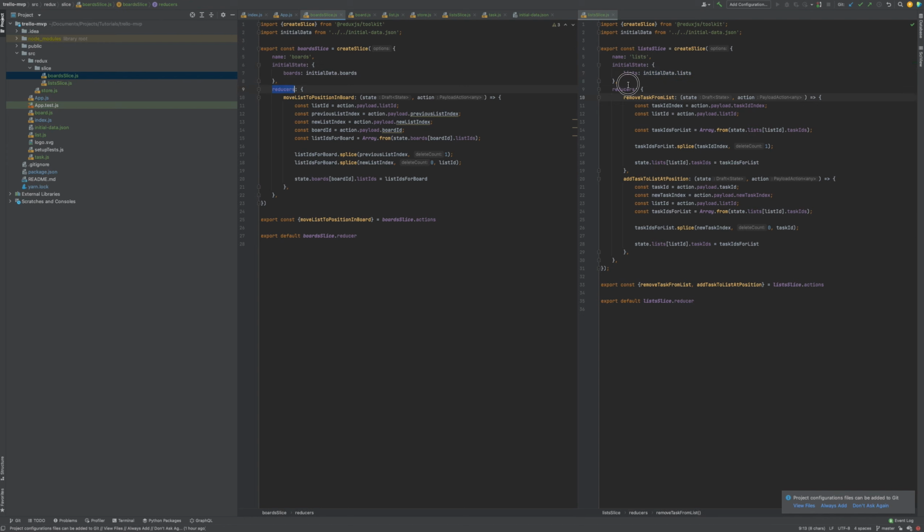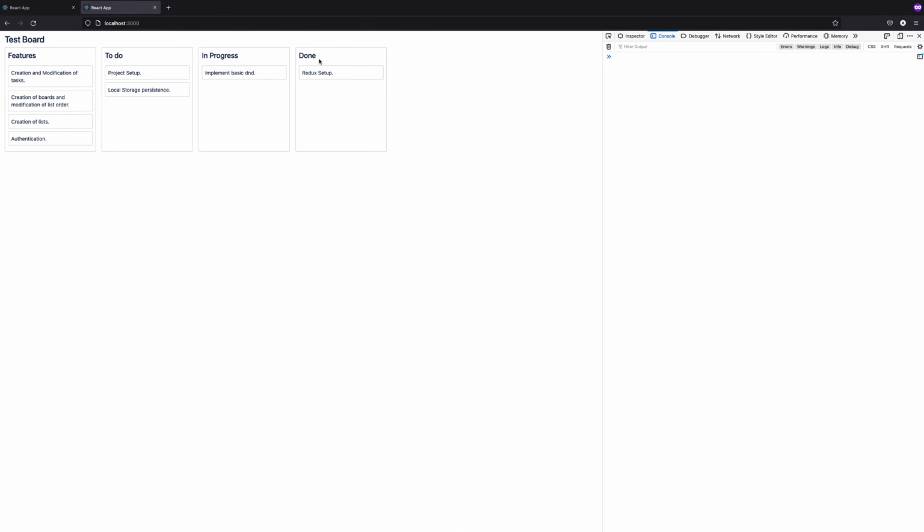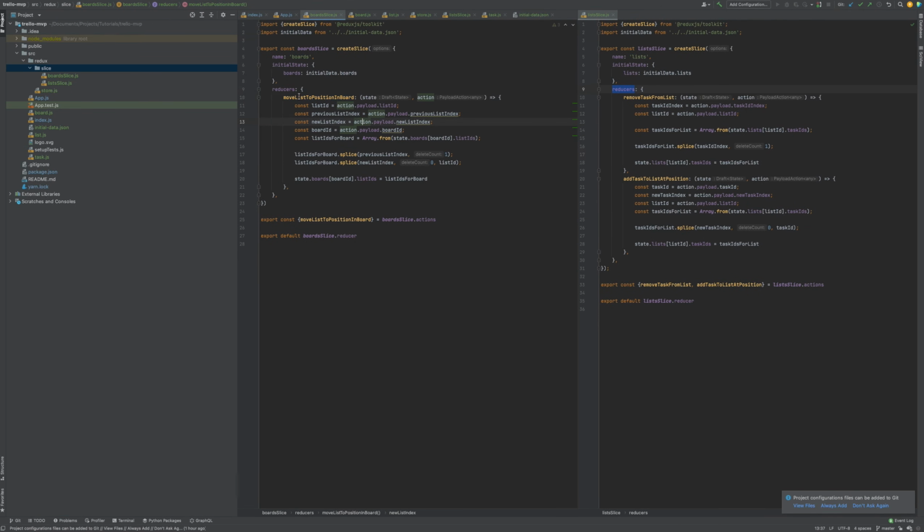Here we're using one function because for the list, all we do is move around in one whole board. We don't have a case where you're going between boards, so you're just inside one board. So the name is move list to position in board. And what do you need? You need the list ID, the previous index, the new index, and then the ID of the board. And this line is getting the IDs of the list for this board, which is in state.